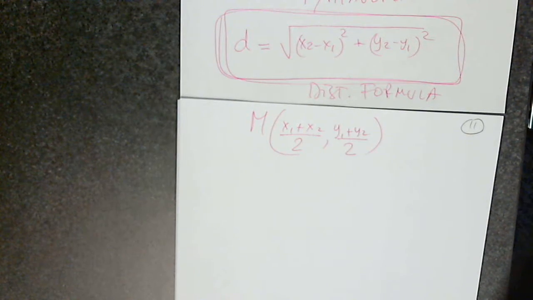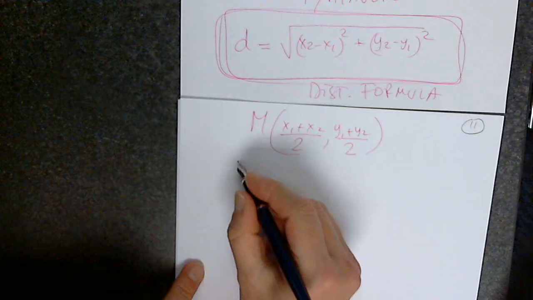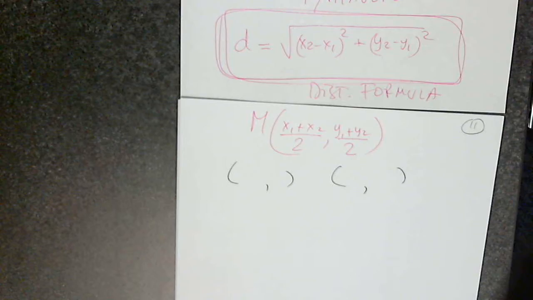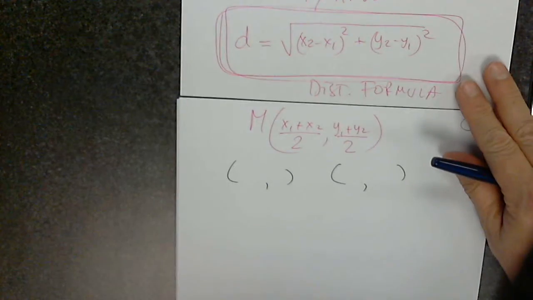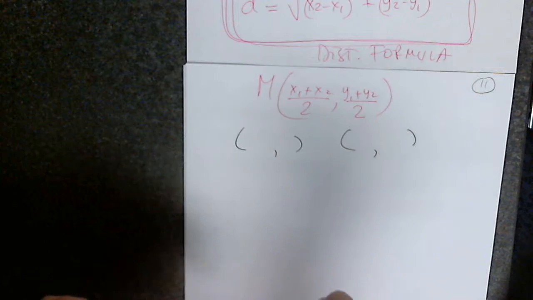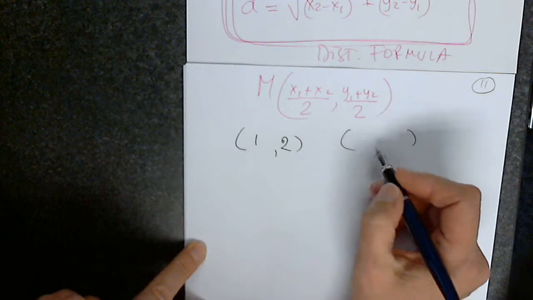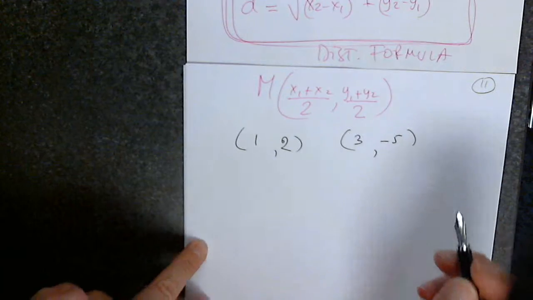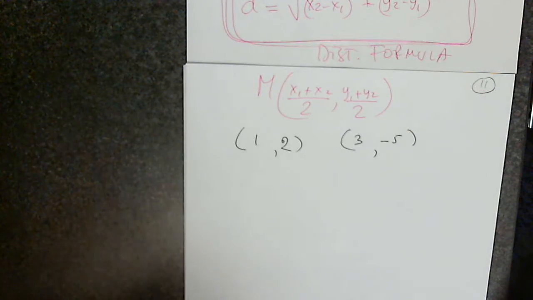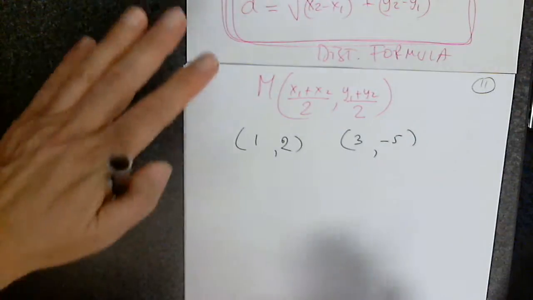And now I will ask you to pick two ordered pairs so we can determine the distance and the coordinates of the midpoint. Any two ordered pairs that you can think of. Yes. 1, 2. Okay. 1, 2. Negative... and 3, -5. Perfect. So we are given two ordered pairs. We are asked to determine two things. Number one, find the distance between these 2 points, and then find the midpoint.